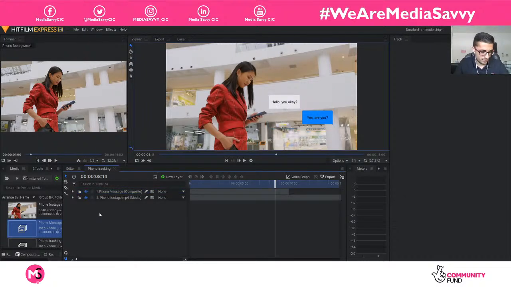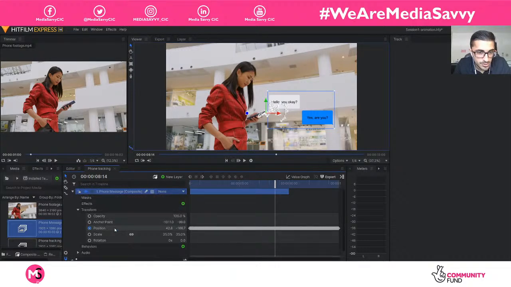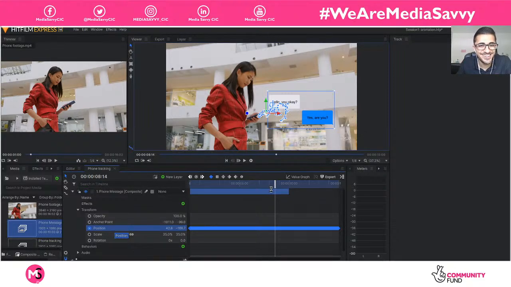So I have a feeling I might need to delete the position keyframes out, which I'm going to do. So I'm going to hover over position, and it should let me delete these, but it might crash now because that, yeah. I thought it might.